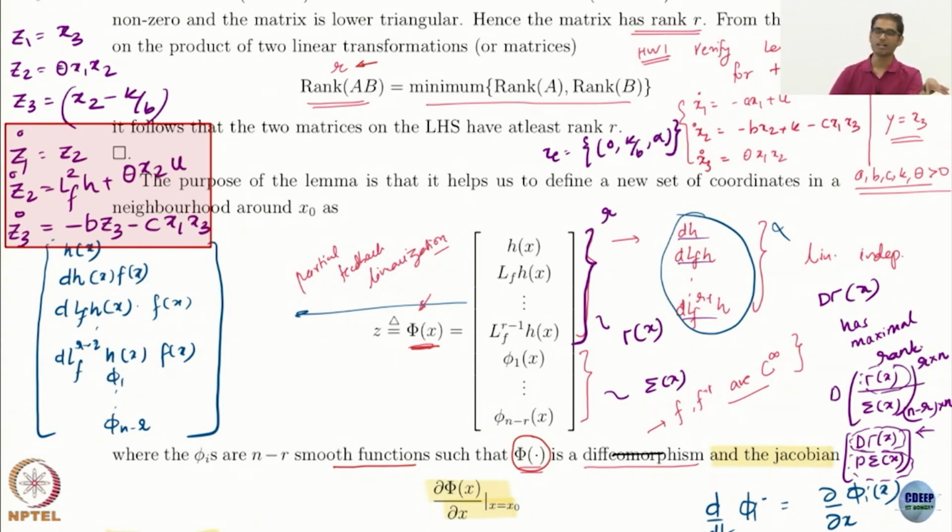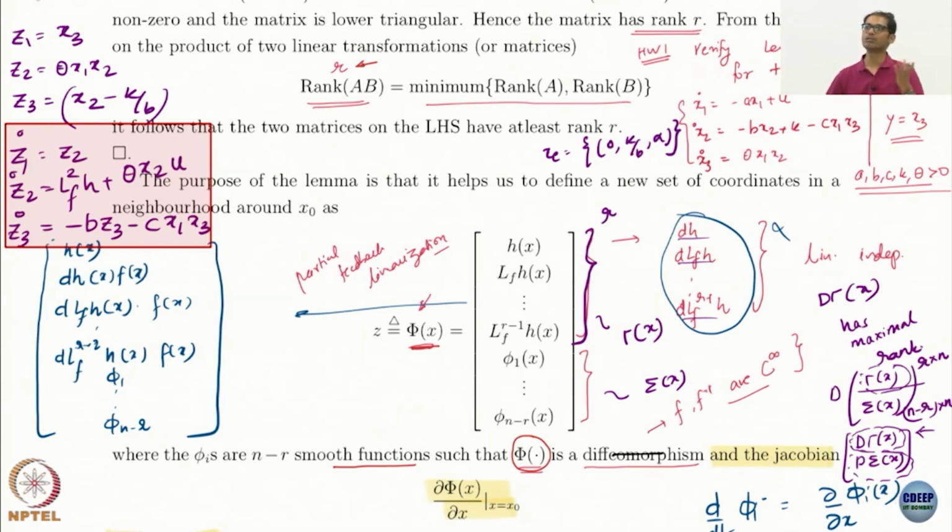But remember, if I started with n states, any valid new coordinate system also has to have n states. Can't suddenly move from 6 dimensions to 2 dimensions. The system is still evolving on 6 dimensions. So if you got feedback linearization only in 2 dimensions, that is, you had a relative degree 2 system corresponding to your output, then you have to augment it with 4 more states, which are what are called diffeomorphic maps. Basically, these are maps that will make sure that there is a diffeomorphism between the old coordinates and the new coordinates. It's a 1-to-1 onto mapping. A 1-to-1 onto, smooth invertible mapping is a diffeomorphism.